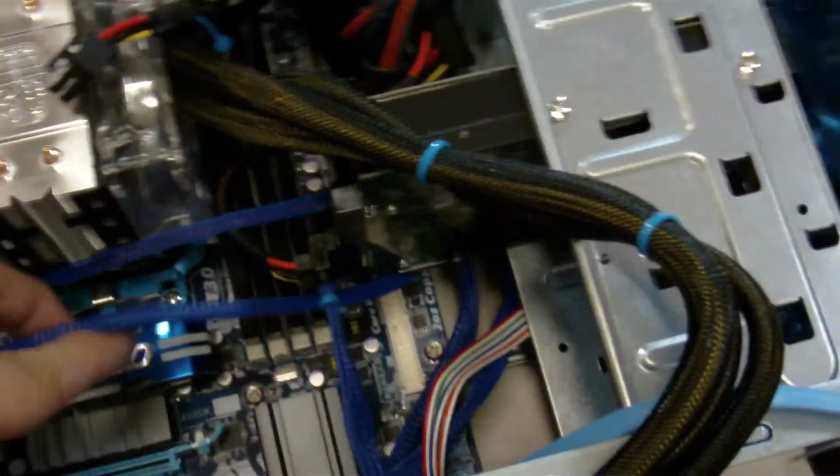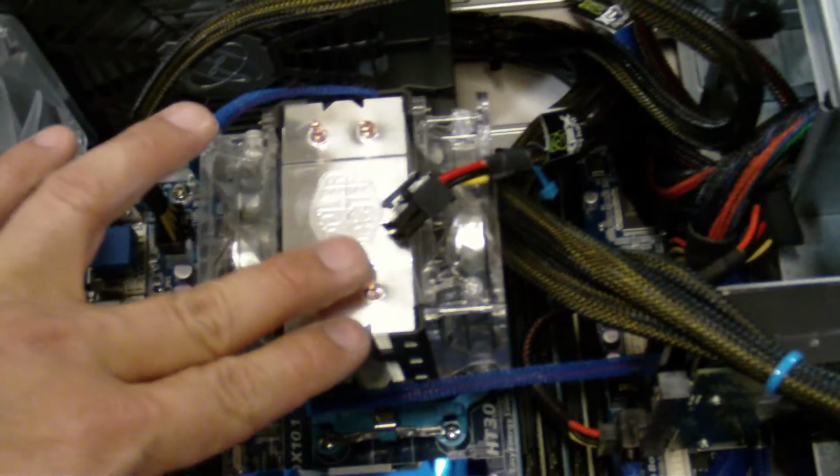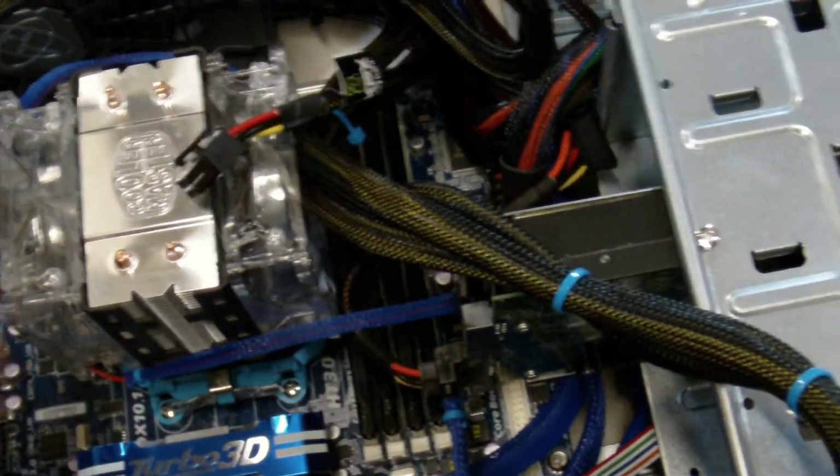I have a Sony DVD burner on top, a multi-card reader here, and I have actually modded this with a vent in front. I've also modded the case with some sleeves here. The XFX power supply comes sleeved as well. I have a Cooler Master push-pull setup here, and it's going to look really nice. So it actually does look nice.